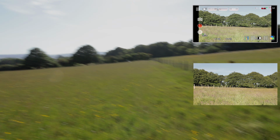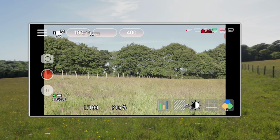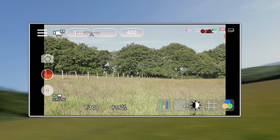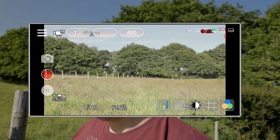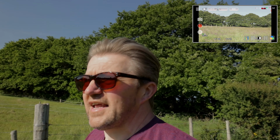Right, we're at the big post now. I don't know if you can see it, and I don't know if you can see me. Problem is, the old trees behind us. Probably can't. Anyway, let's head on back. I'll speed this bit up as well.